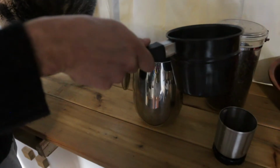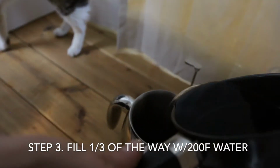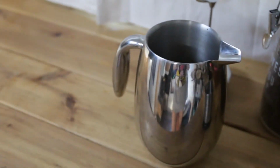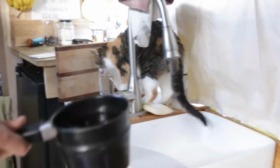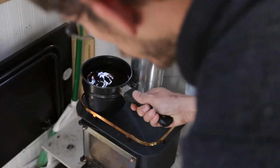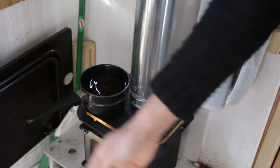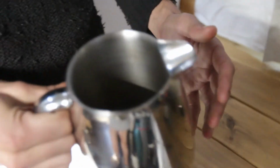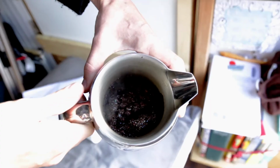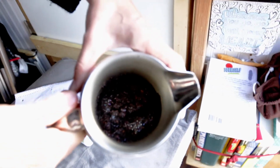Cat hair. And we're going to fill it 1/3 of the way. Alright, I'm going to refill this water. Let that boil. Now, the reason I wanted to fill it 1/3 of the way is because you can see all these little bubbles. I don't know if you can or not, hopefully. Alright, so see all those bubbles that are forming and popping in there?